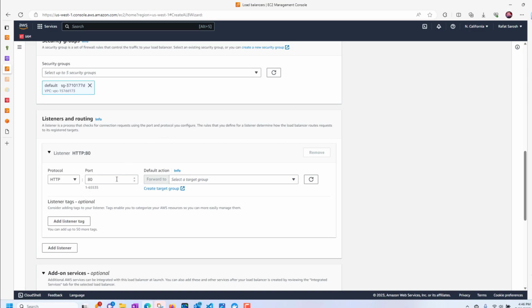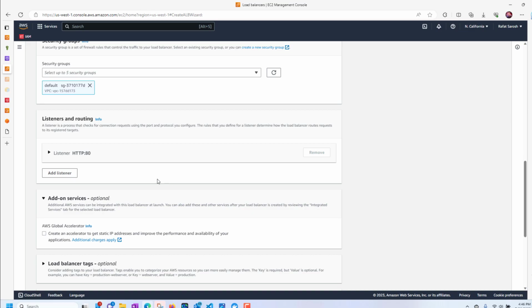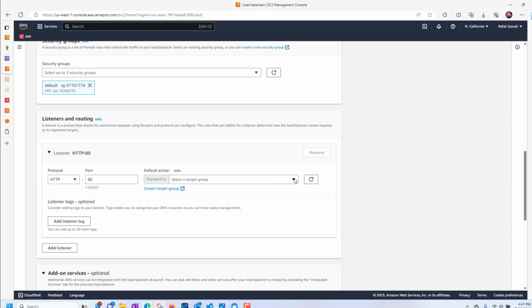So whatever I define here, if it's port 80, it's listening on port 80, and then it will forward this call to one of the target groups. We have not talked about the target group, and I have not defined the target group so far. Now let's define the target group.